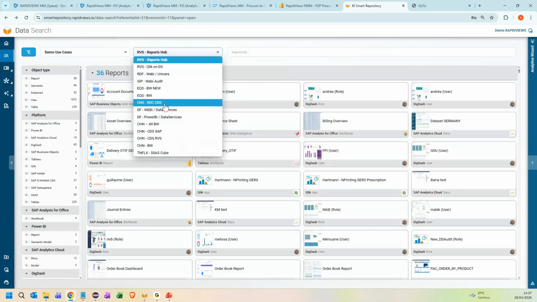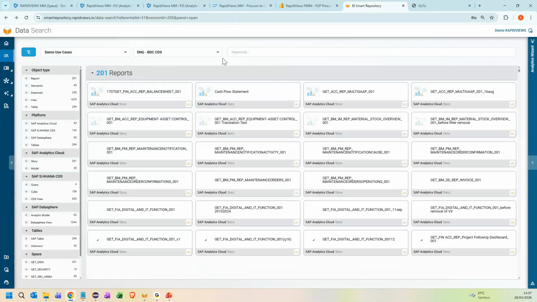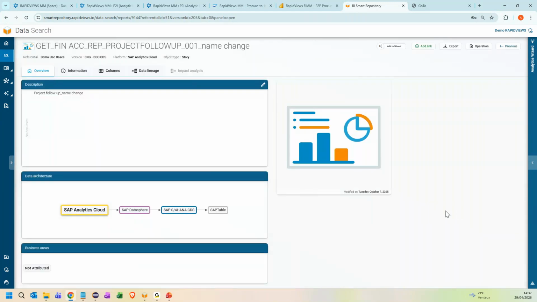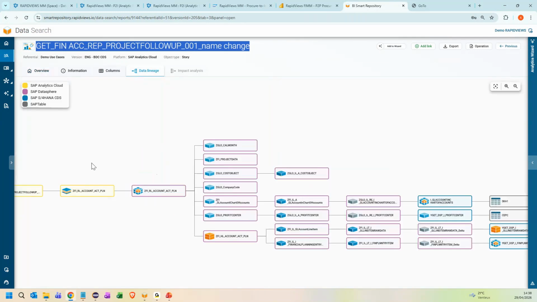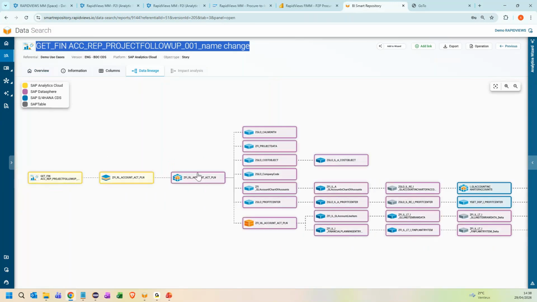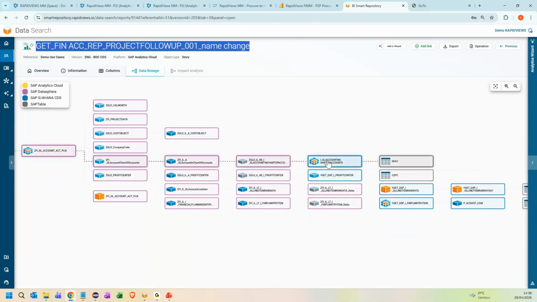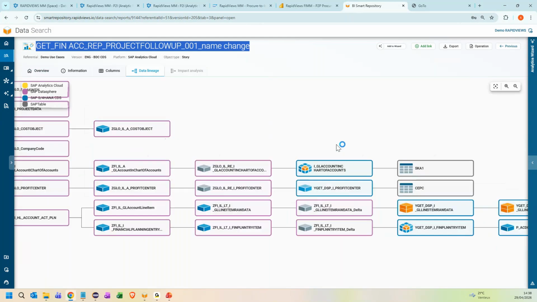To show you an example of a CDS consumed in Datasphere, let me take this one. This is an SAC report, and this report is based on Datasphere models. In purple, this is Datasphere, and here we have the CDS view that in this case models the data from the SKA1 SAP tables.